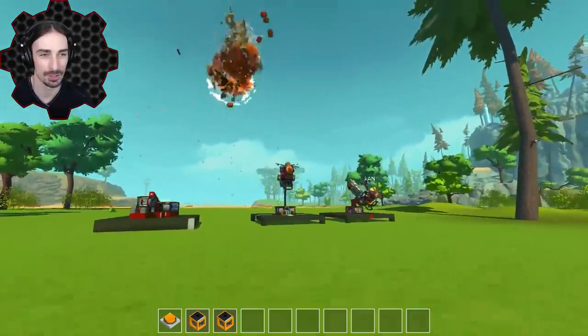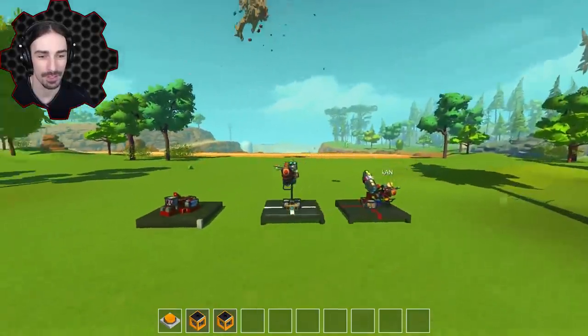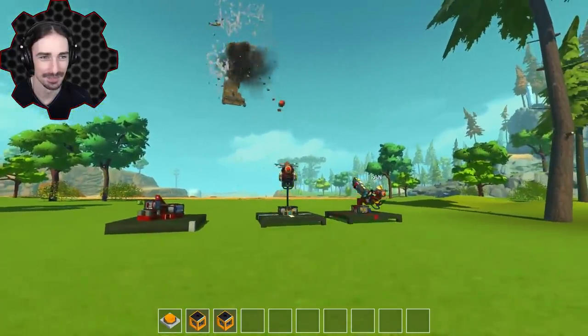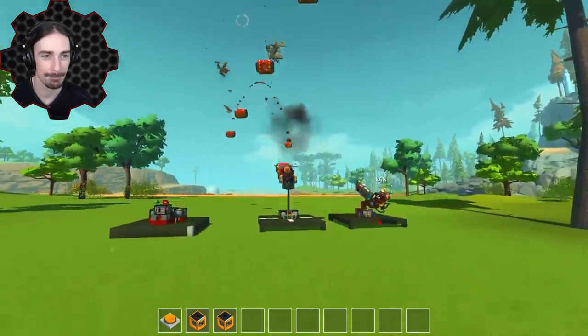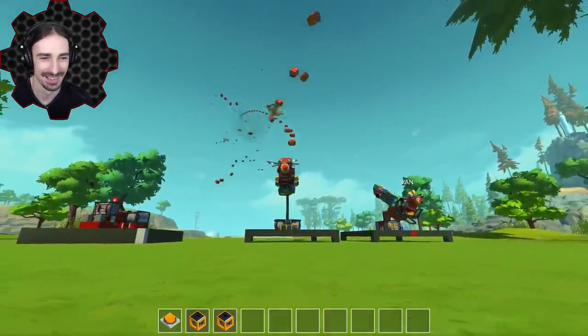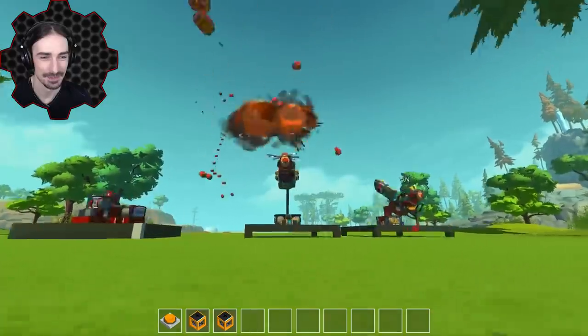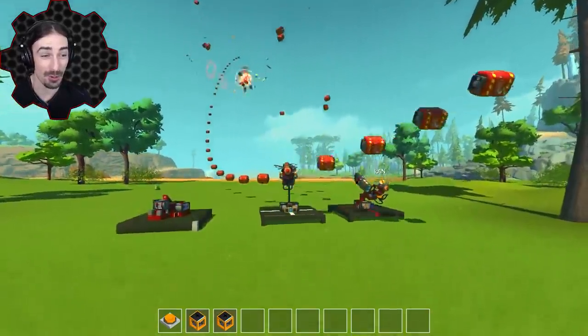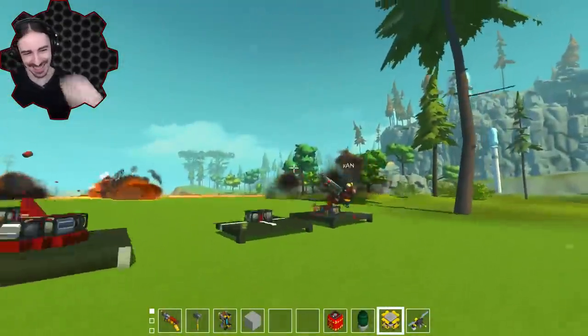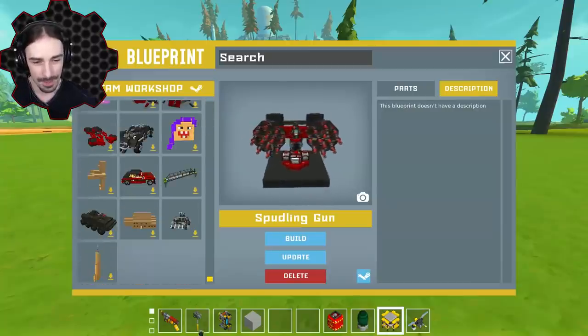I just saw a whole line. Oh, what? Yeah, what is happening with my spud gun? I don't know. It's going kind of crazy. All right, I think we're getting there. They're just coming back. Do you see the whole line of them? It's incredibly scary. Oh my god! No!